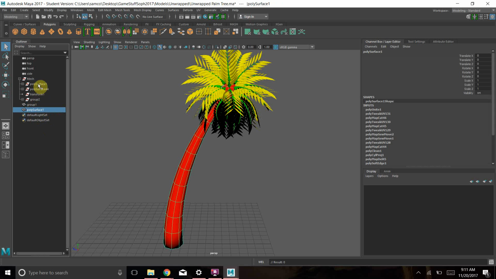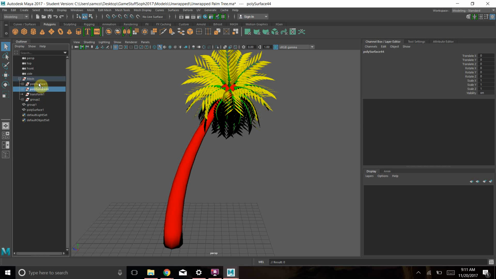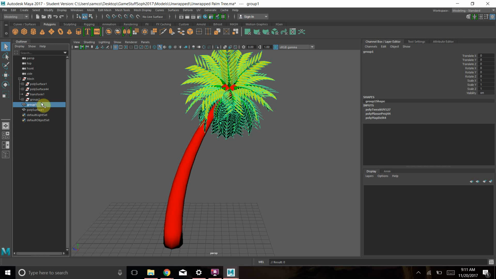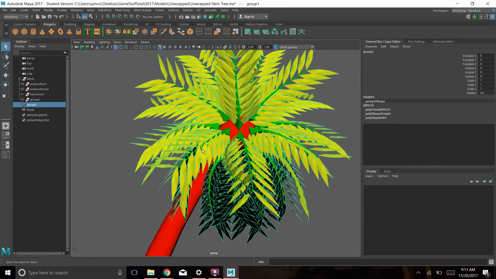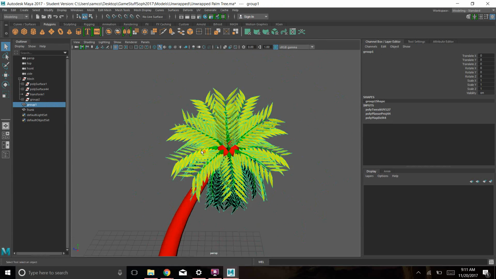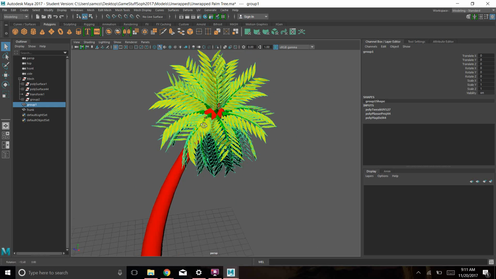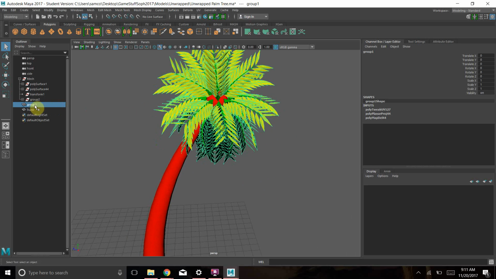See that? I leave behind these extra guys that we aren't going to worry about for now, but we'll take care of those later. And we're also going to rename everything. So this one is our trunk. This one, let's see what we got here. It's all the leaves. That seems like a pretty good group to me. We'll leave that there. Or it's not a group, it's an object. So we'll name this leaves.